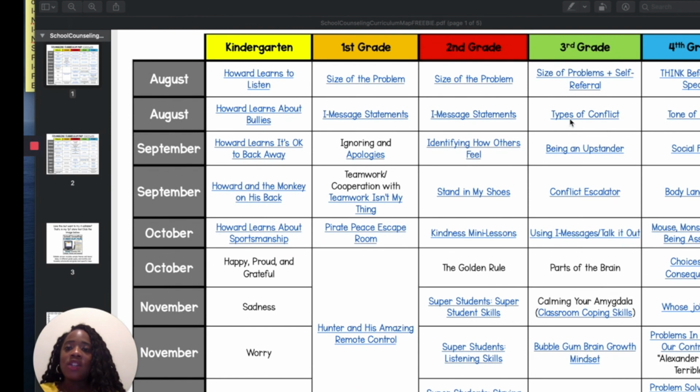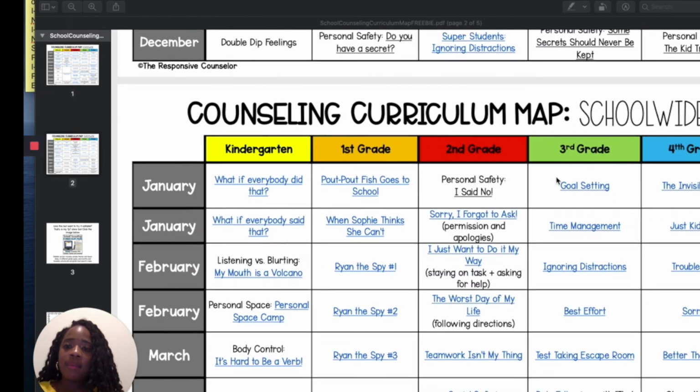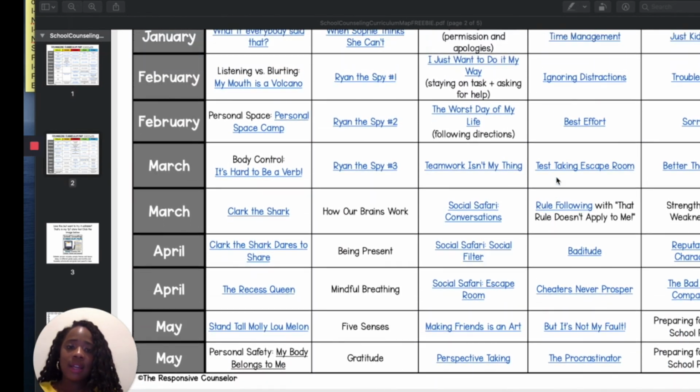So you kind of just have to have a feel for your students and kind of know what lessons are going to be more age appropriate for them, and if they can handle doing maybe a second grader doing a third grader lesson, then so be it. Give it to them. But if you feel like it's not going to work that way, then don't give it to them. So this is what hers look like.